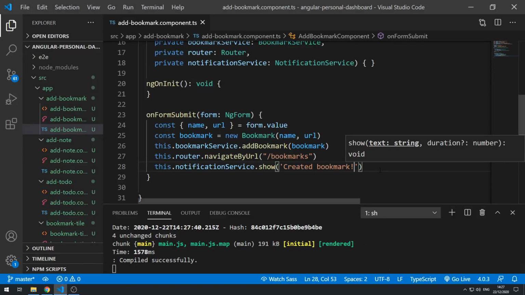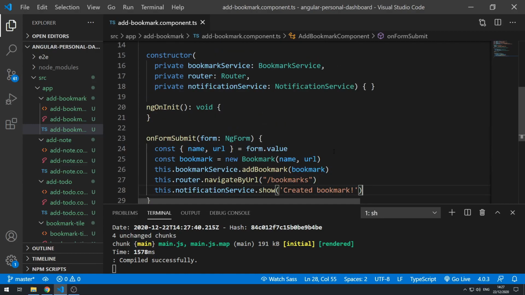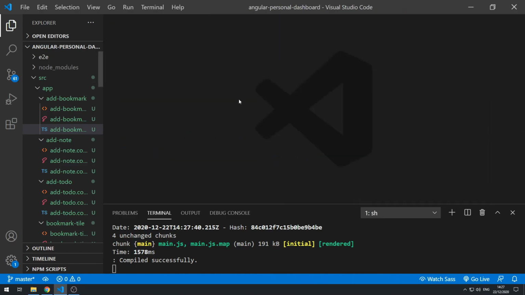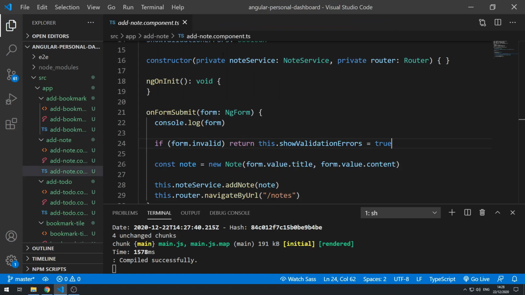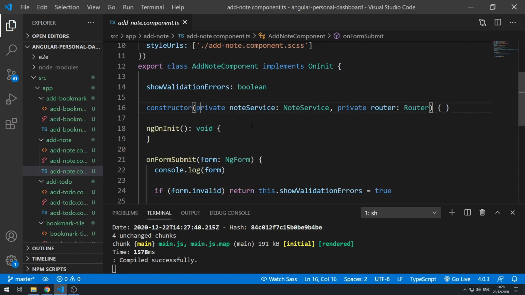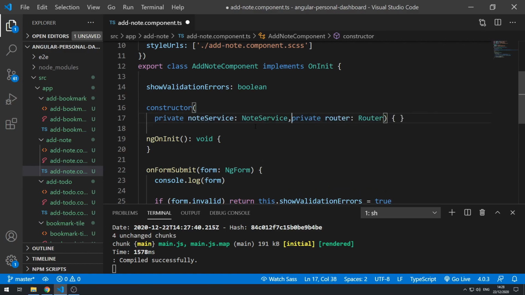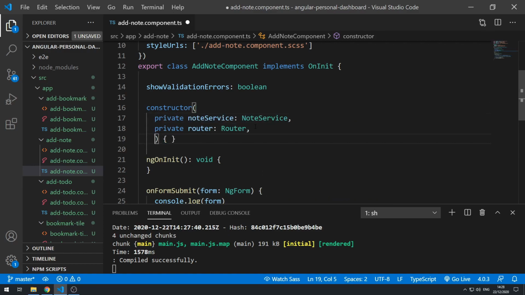Let's go back and do this in some other places as well. Let's close this and let's go to add note. Let's go to the add note component class. Let's just put some new lines here and inject the notification service.